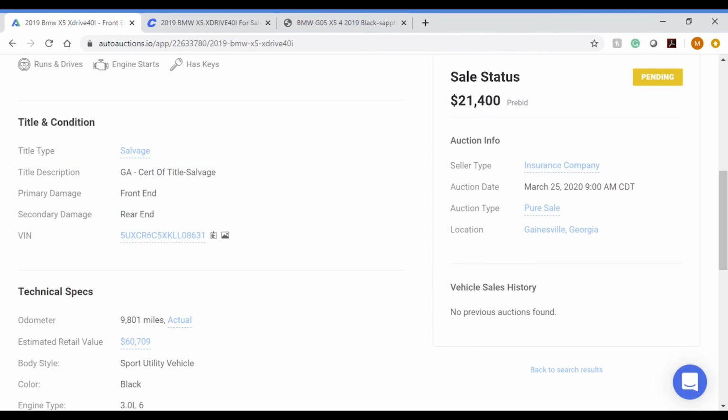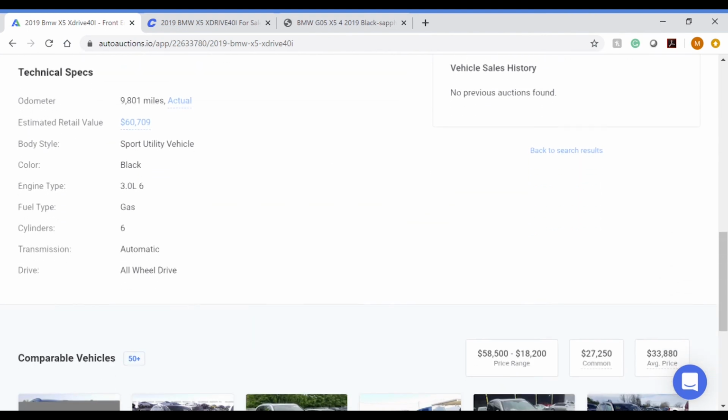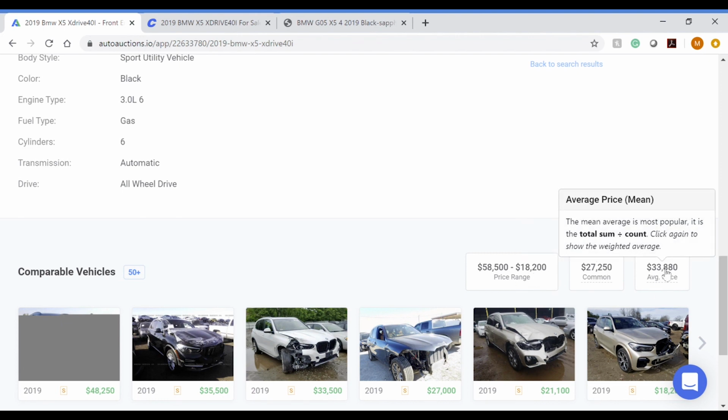So basically, it's likely being sold by an insurance company. It's a pure sale, but I do believe there is a limit on the sale as well, so you have to get approval. And with insurance sales, very often there's a limit. So the information that we see here, it's pretty accurate. Now it gives you pricing as well. Commonly they sell for $27,000, ranges from 58 to 18,000, average price is 33.